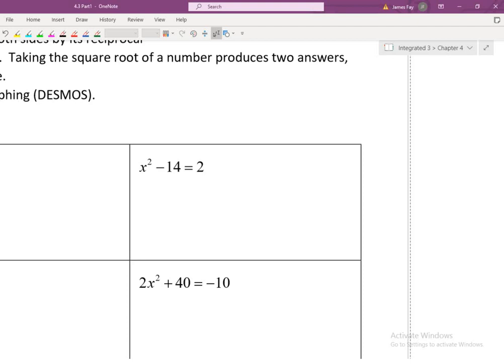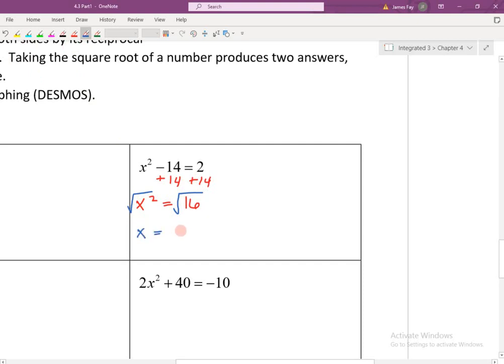And then they do x squared equals 16. And then you would square root that. Yep, so I get that. And then x equals 4. Well, square rooting x squared you get x, and square rooting 16 you get 4. Okay, and it should be plus or minus, right?